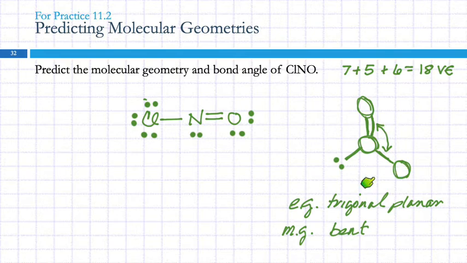So if this was a perfect trigonal planar structure, what would the angle be? 120. So is this going to be less than 120 or greater than 120? Less, because this guy over here is very repulsive. And so these guys hate each other less than they hate the lone pair. So the angle will be less than 120. Exactly what the angle is not something that you can easily predict. So we'll just say it's less than 120. Any questions?